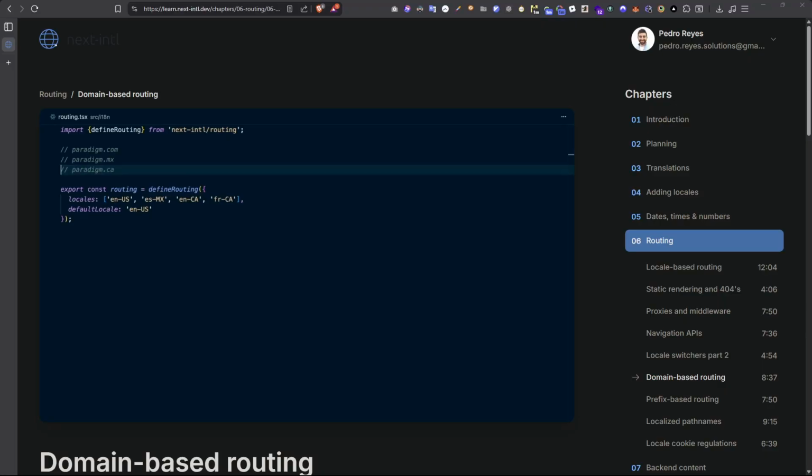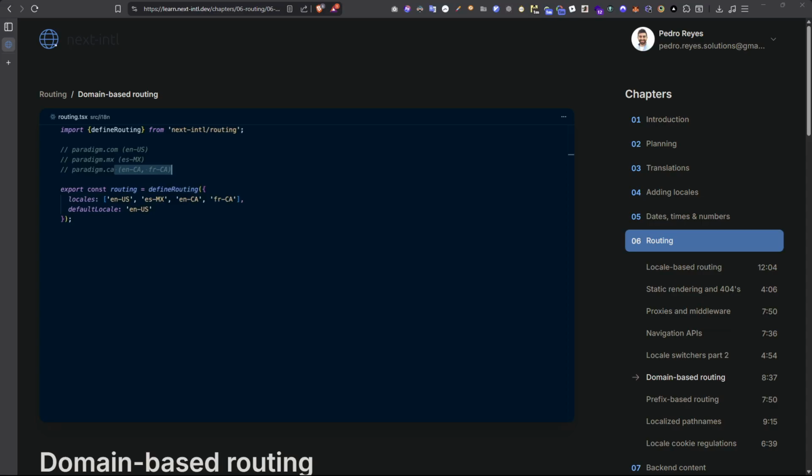These domains map quite well to our locales, so if we assign them, we can use en-US on our paradigm.com domain, paradigm.mx for es-MX, and paradigm.ca for our remaining locales en-CA and fr-CA.